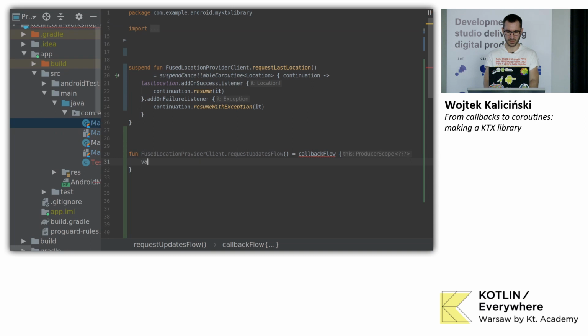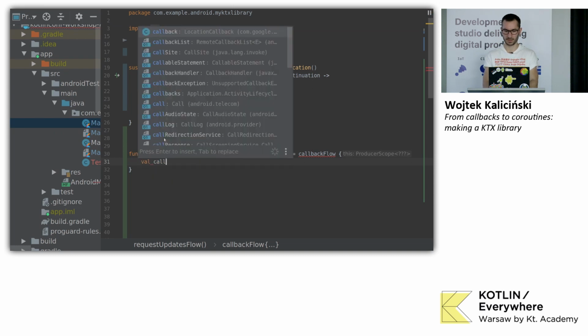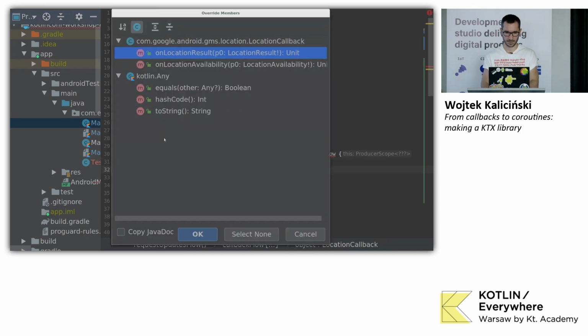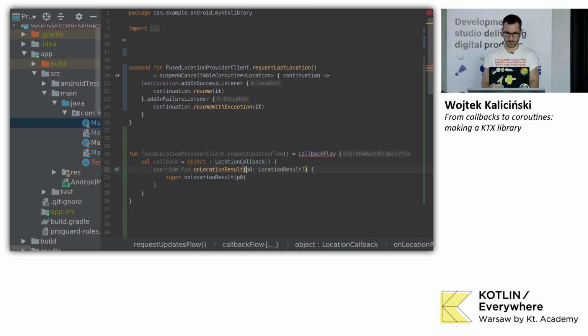Now, of course, we will need the callback. But from now on, it'll be an implementation detail of my flow. If someone uses my API, they will never have to deal with it. So let's create a location callback and override on location result.